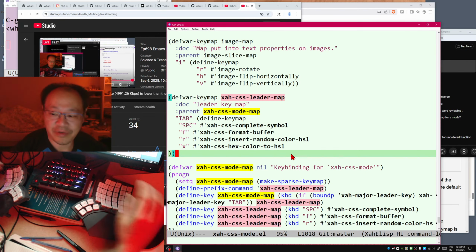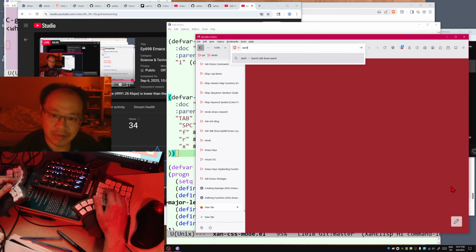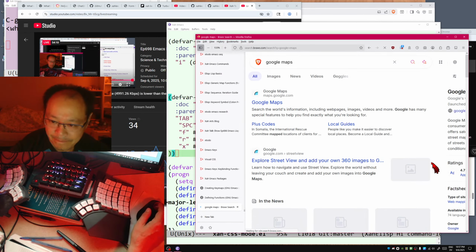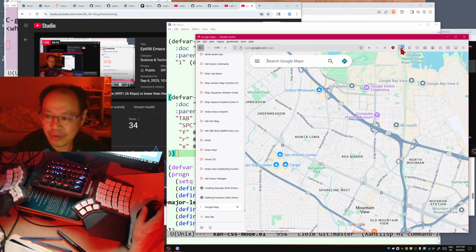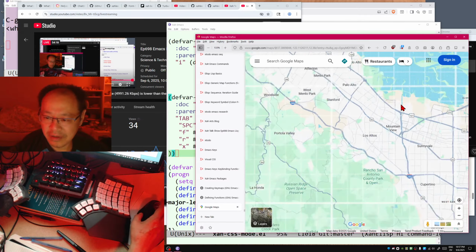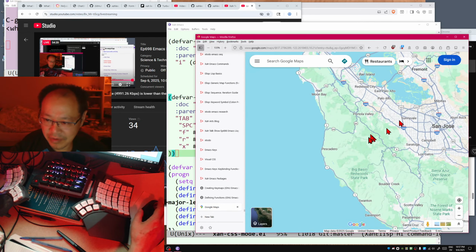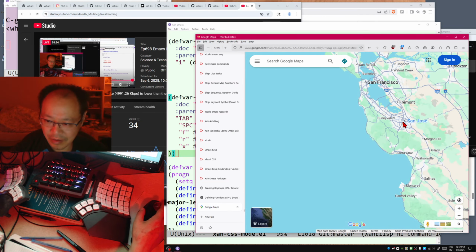Why? Because if you look at the map, it's a very interesting geography issue, okay? Let's use Google Maps. So you go to Google Maps, and that's Mountain View, where I live, San Francisco, San Jose, this is California.